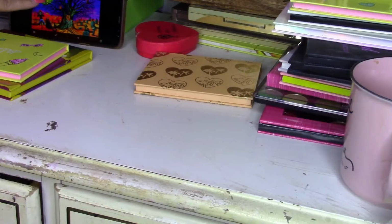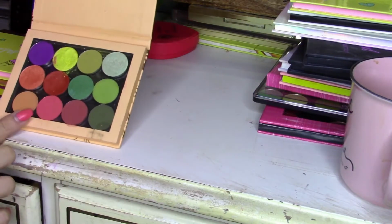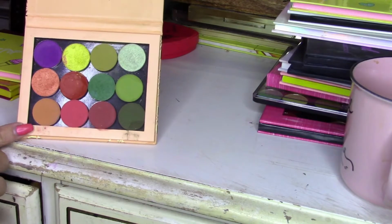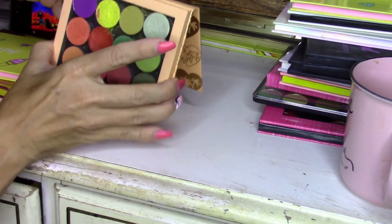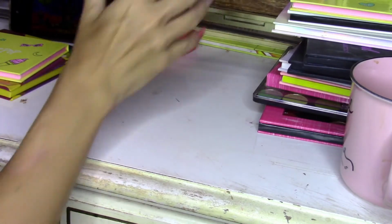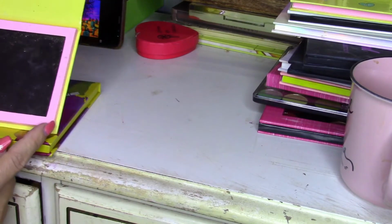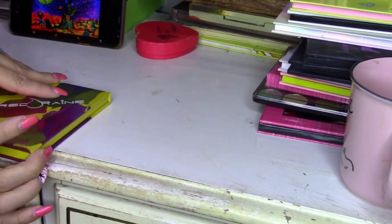So I'm going to have my Halloween picture right up here, and then I've got the ones that I used for my fall build your own palette of the month, where I did the fall mums. So my goal is to not use any of these. I may pull some in, but I really want to use all of my different single shadows. I got out 2 empty palettes. I've got this Colored Rain one that will hold 16, and a ColourPop one that will hold 12, just because I'm not sure how many I want to put in here.